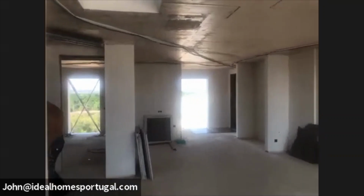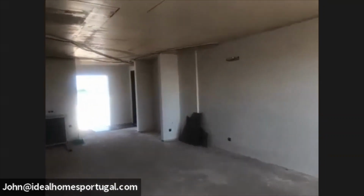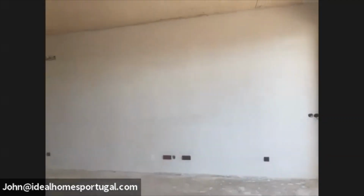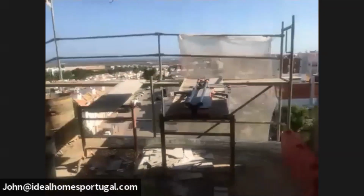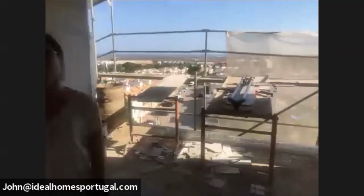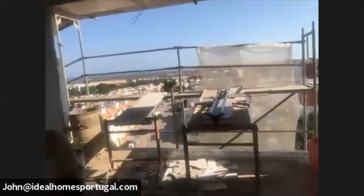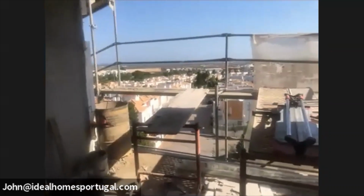By the roof terrace. So this apartment on the market is 450. The one below it, which is the same size, has the same balcony, but it doesn't have a terrace, obviously, because this is the top floor. That one's on at 310. So 310 for the one below, 450 for this one. And this one comes with 2 garage parking. The other one too. So you're paying more money for obviously the terrace, being a penthouse and being private. And this will never be built on. You cannot build in front of this.